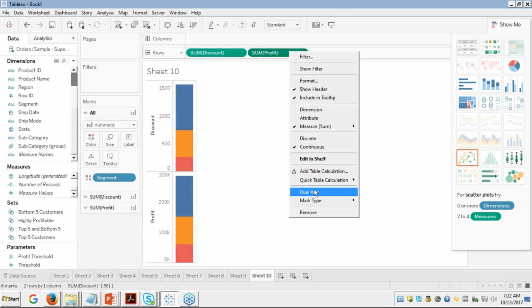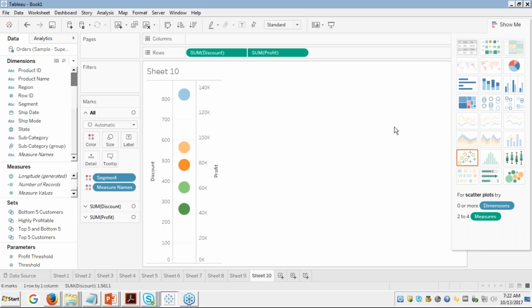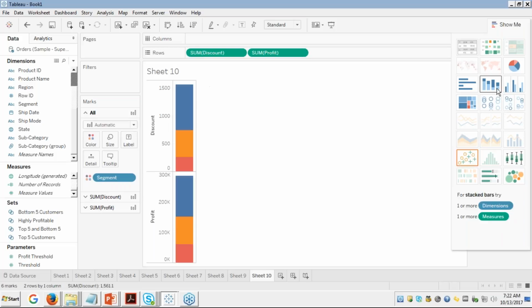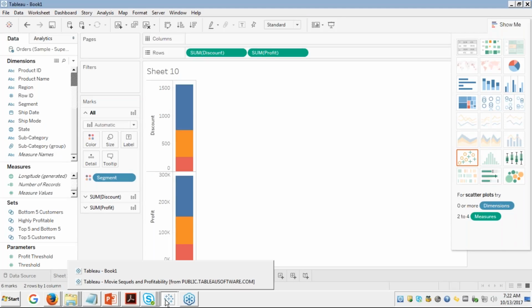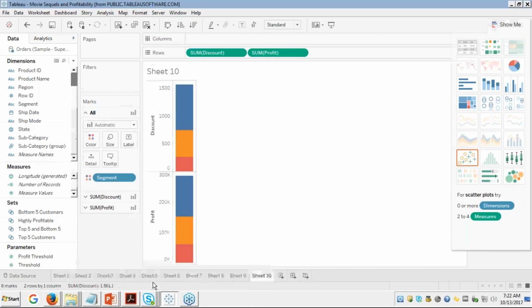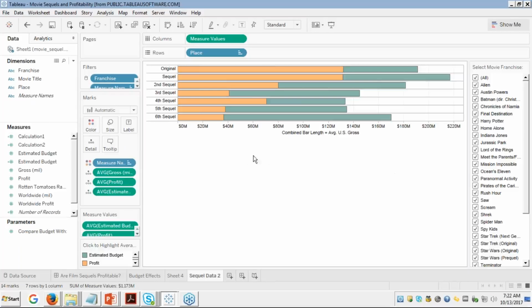I think they must have got a dual axis bars. Let me try this. No. So here that's what has been made. They have just taken the measure values and placed them in this.